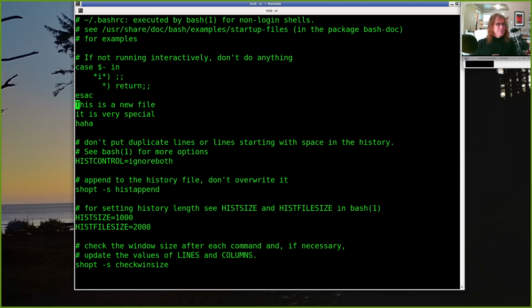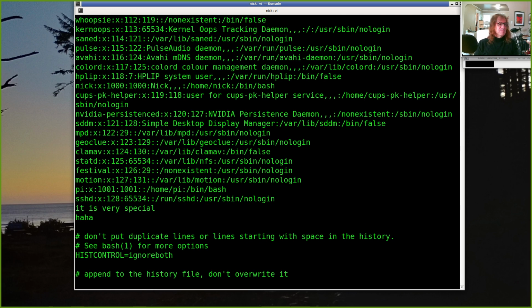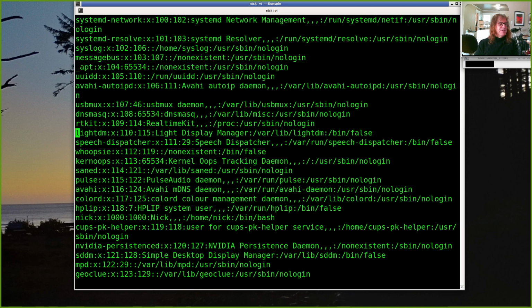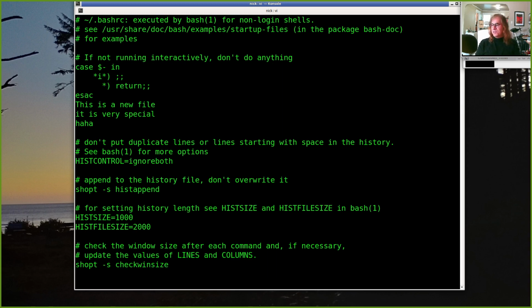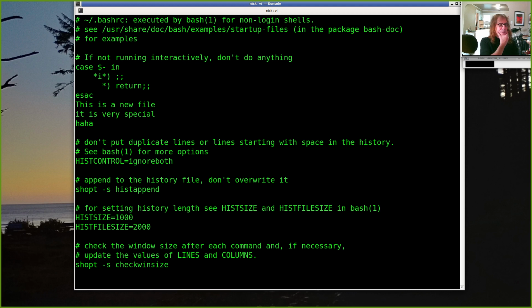And it can be anywhere in the system, so I can read /etc/passwd, and I can read in the password file right here. So you can put in a whole path to it, or you can have just something in your current directory. But you do need to have access to it. All right, so I can't read /dev/mem.